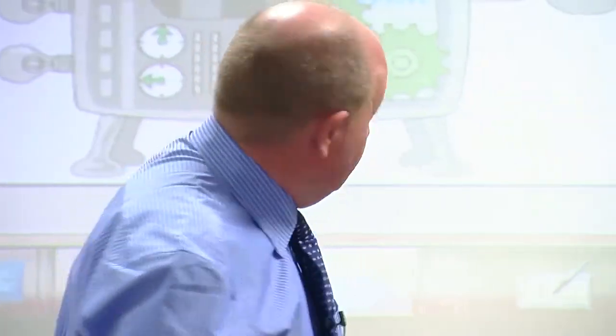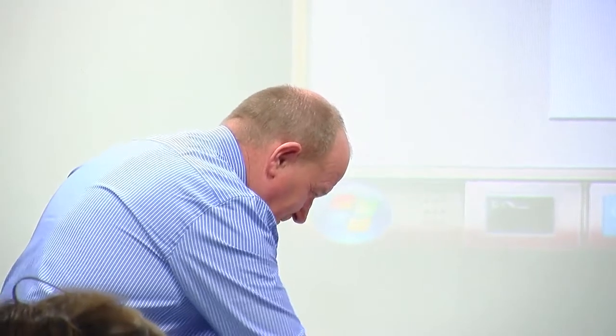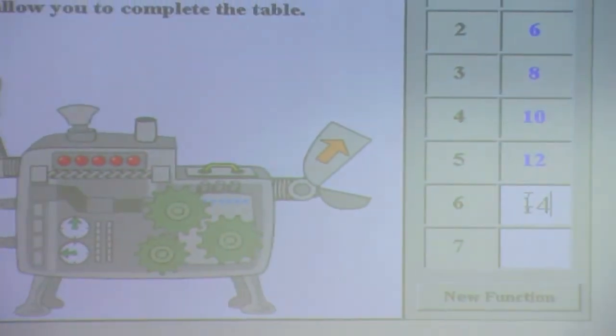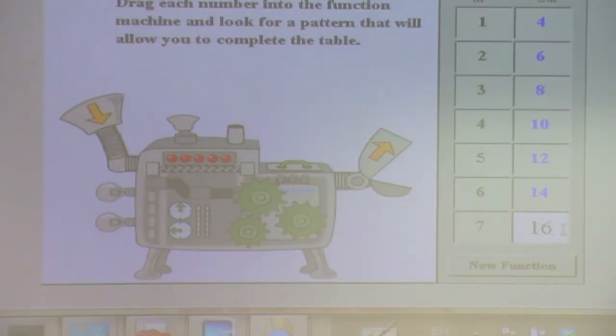Usually by intuition, they get that it's 2x plus 2. We can fill in the next one, obviously. It's 12, isn't it? Uh-oh. Suppose I put in 13. The beauty about it is if you put in 13 and you hit return, it'll say, try again. So you just put in 12, and then 14, and then 16, and we know that's correct. So hit return, that's correct.